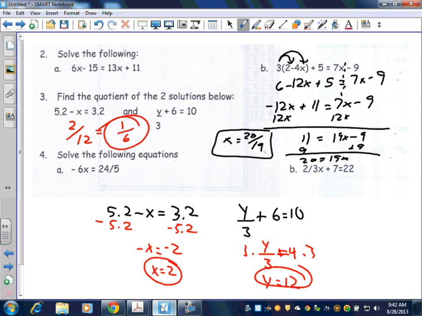So the test says 0.16. Put your calculator real quick. 1 divided by 6. Hit enter. It doesn't say 0.16. It says 0.16 repeating. So don't get tricked by that. That's 0.16 repeating. Is that okay? 1 divided by 6, see what it is in your calculator. It says 0.16 repeating. That's not 0.16.